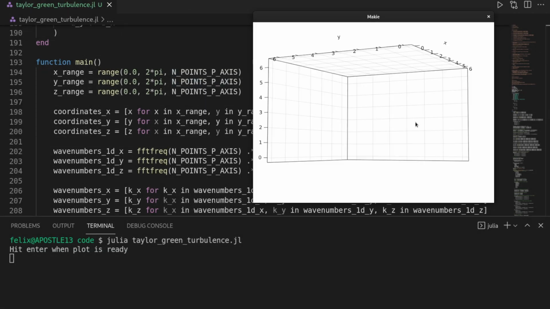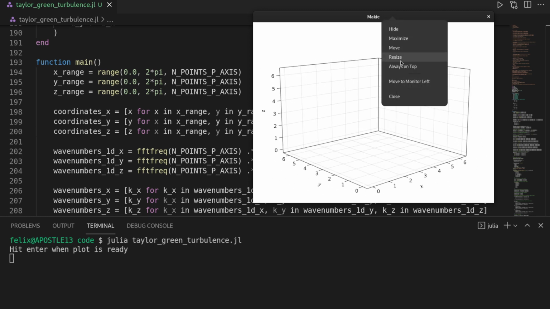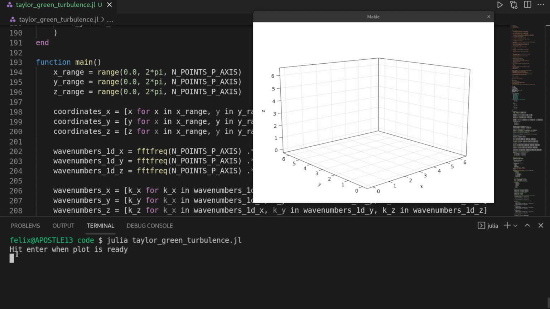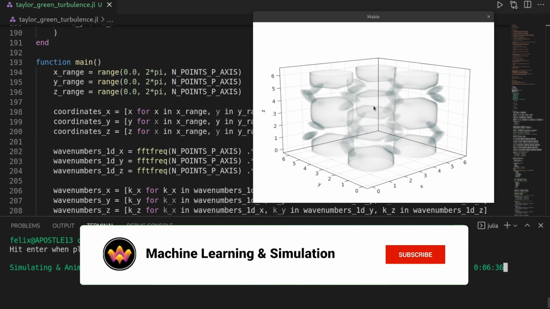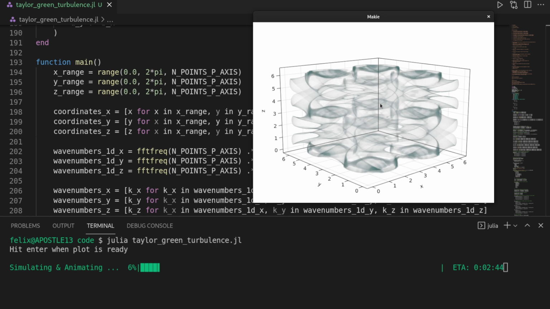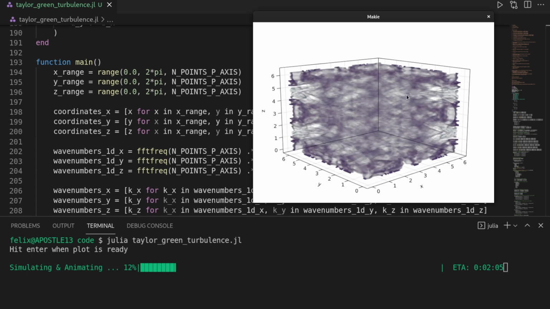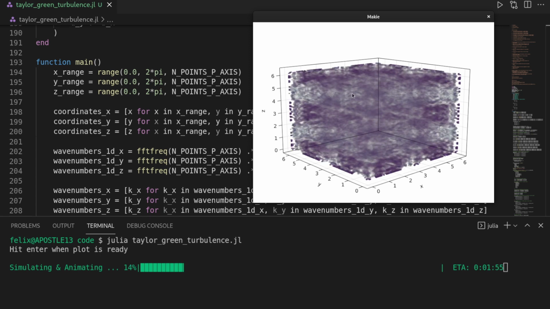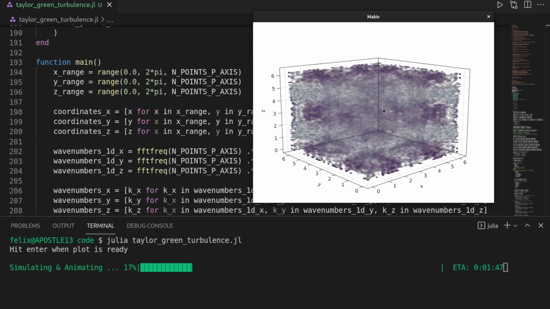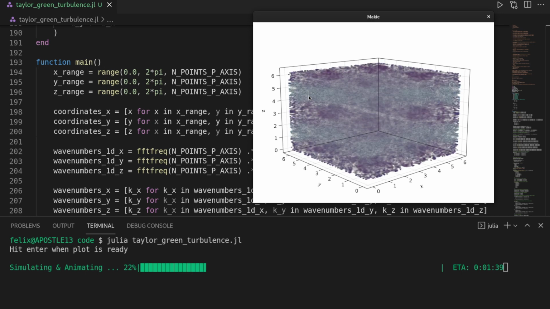So we see our 3D scene, and we can also move it around if we wanted to. So I will just move that into the foreground, and then it says hit enter when plot is ready. I mean, the plot is ready, so I hit enter, and then our simulation starts. Hopefully, let's see. Yes, amazing. So we see the ISO contours, and we also now have to be a little bit fast in commenting. So we see first these laminar vortex sheets, and then we have vortex stretching, and here it's already breaking up into turbulence. So that's also why we see a clouded mess of nothingness. But in essence, this is just some super tiny small grain structures.